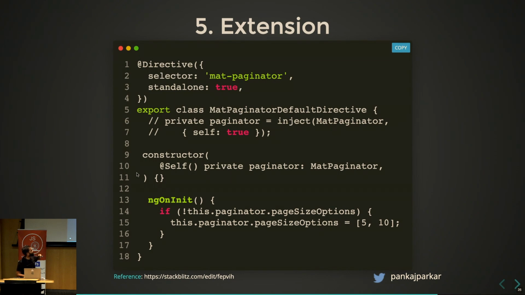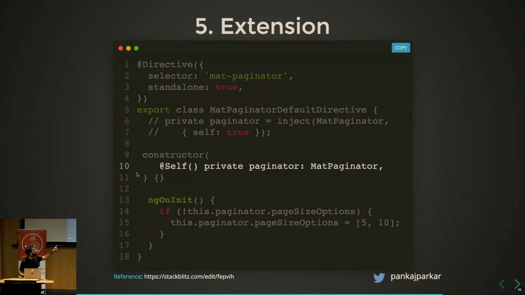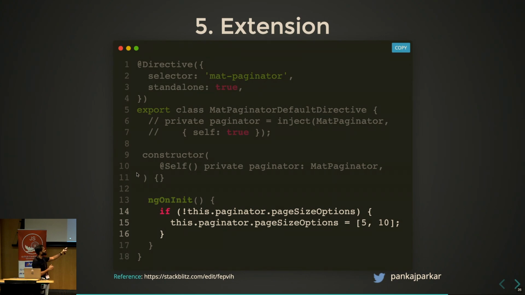Over here what I did is I injected the paginator as a dependency, and on ngOnInit, which is kind of the start of the component, it sets the default value to 5 or 10. So now whenever your application runs, it will by default refer to 5 or 10 drop down value, which is a pagination count. So these kinds of directives are very helpful, and those are called extension directives. Sometimes people unnecessarily end up writing a wrapper component, which is more maintenance that you have to bear, and this is the best way to do this.